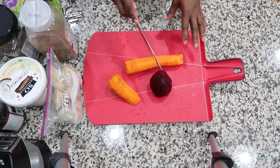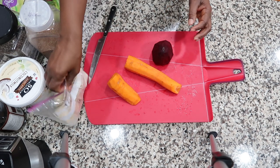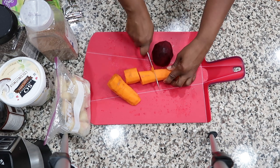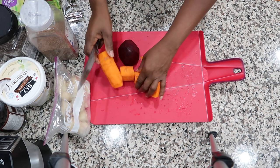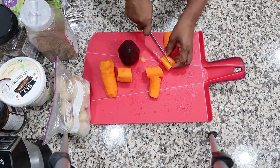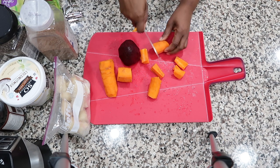Okay guys, so we have our carrots and we have our beets. We have some frozen bananas and we're gonna make this delicious and healthy drink. So I'm just gonna go ahead and dice them into smaller pieces so that they will fit in my blender.